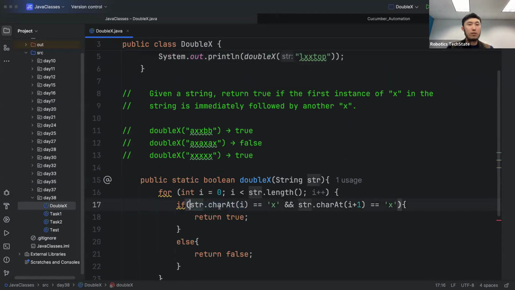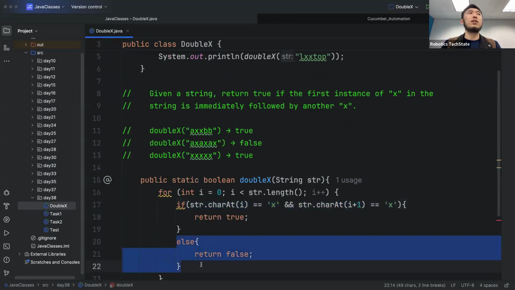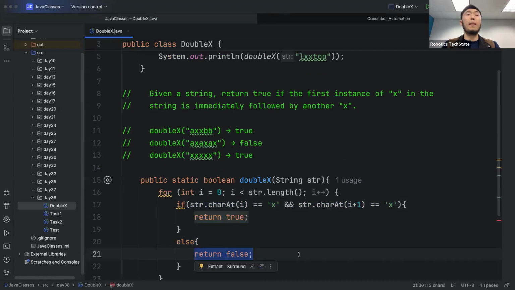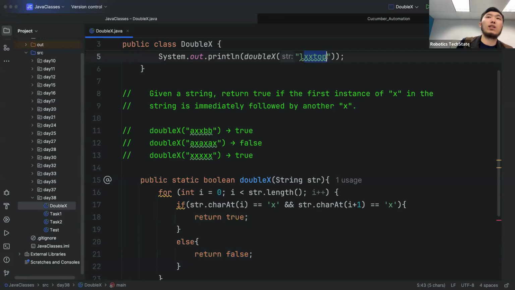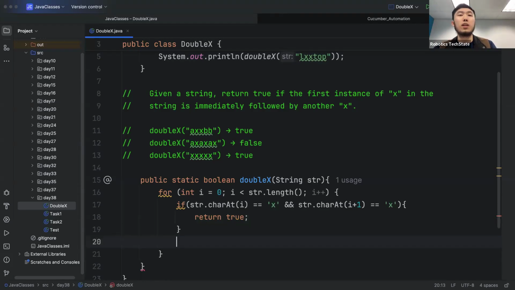No. So the condition is false. If the first one is false, will it execute this one? No. So it returns false. But we didn't give a chance to check other characters, right? So it means else shouldn't be here.